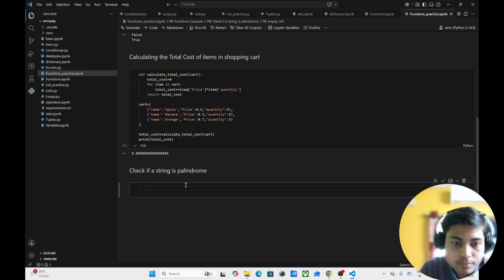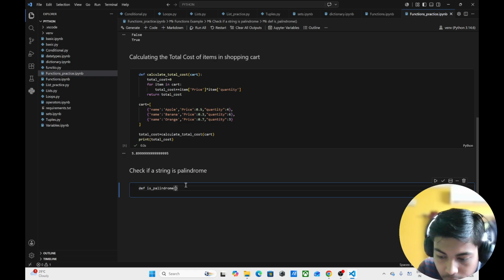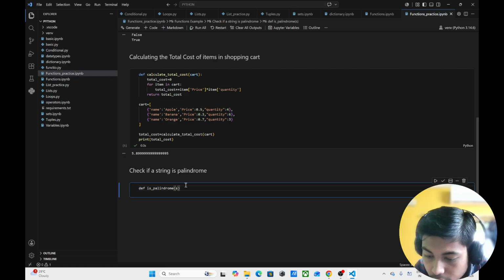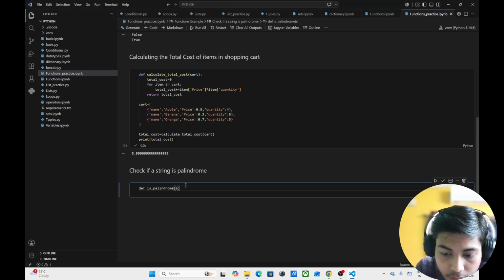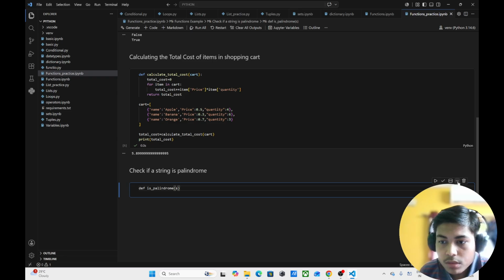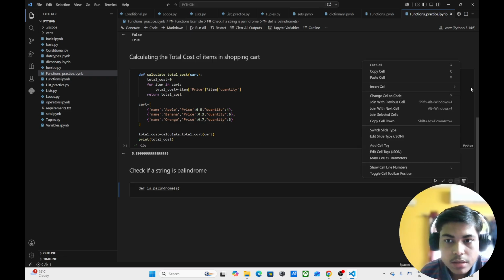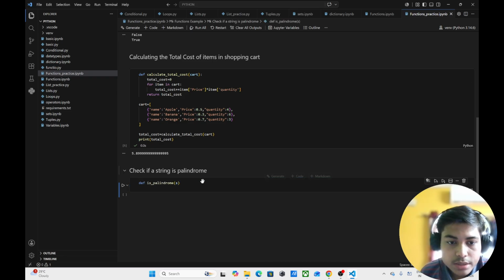So if I show you an example, create a function def is palindrome, giving a character s, and first I have to convert into lower case.